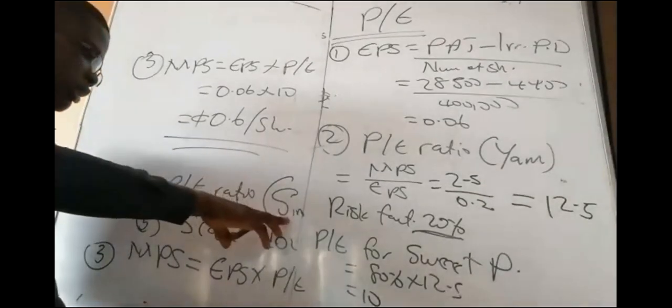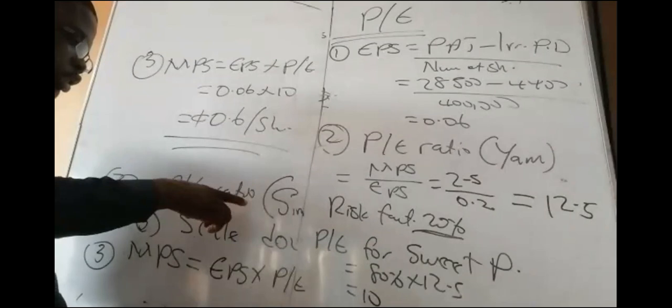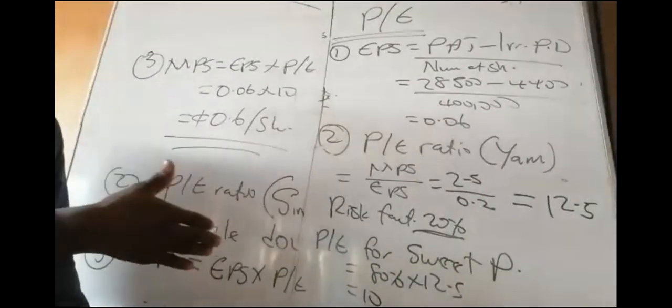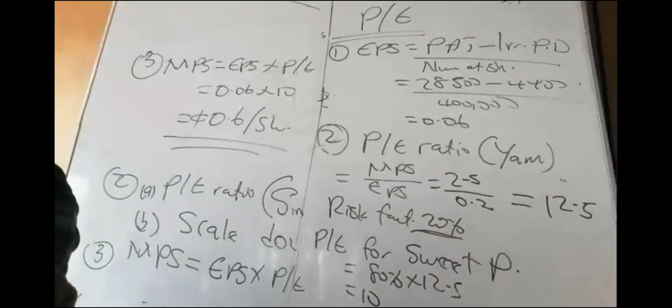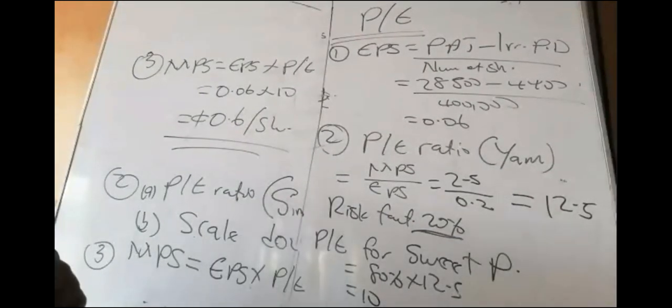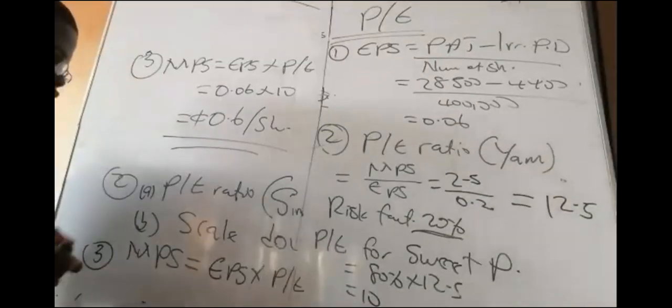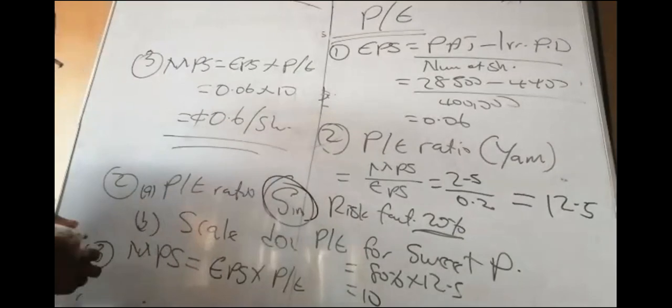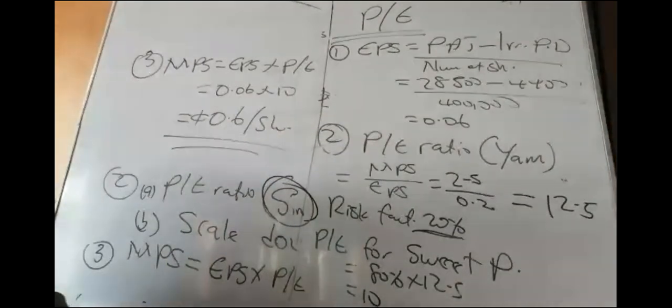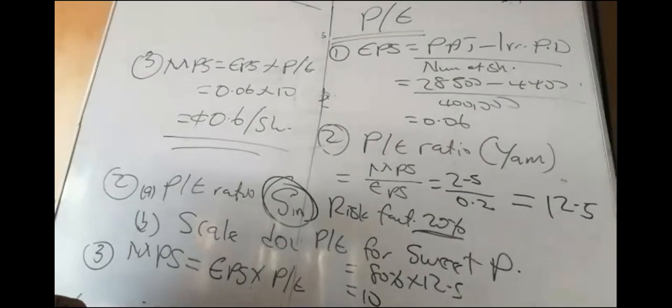Great. This one is similar, like the steps. P/E ratio of a similar entity or company, but listed. Good. If they don't give you a listed company and they give you an unlisted one, they just pick it. Sometimes they pick it from the newspaper, not true information. So you still assume a risk factor.